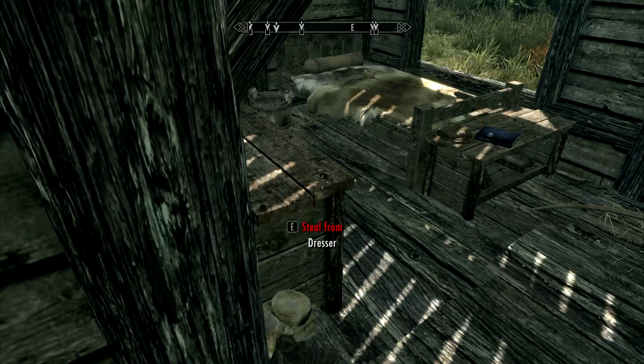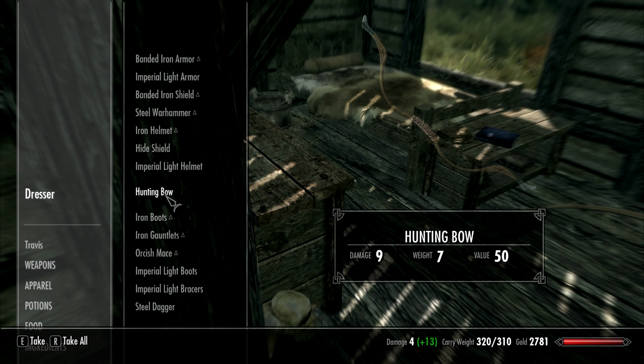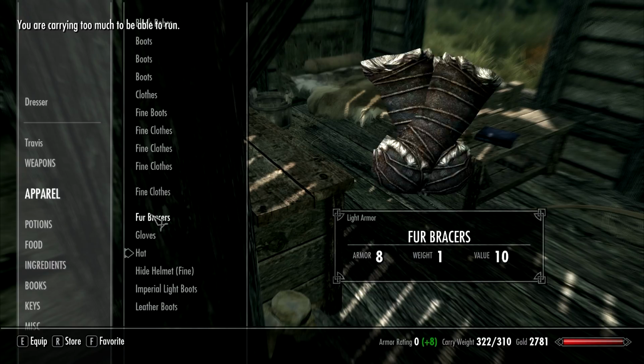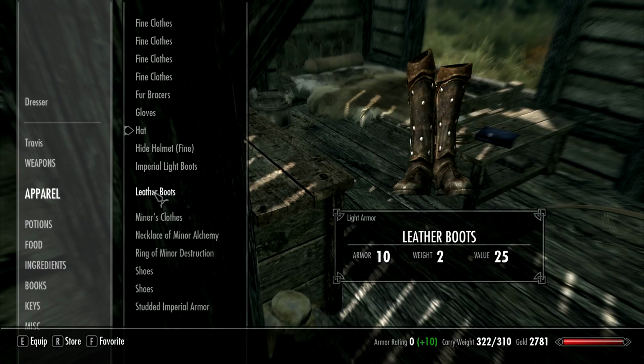Mostly, I just want you to give me all the vendor trash. Lead on, then. Do I have leather boots in here? I don't think I do. No. I have Imperial light boots. Leather boots are better.